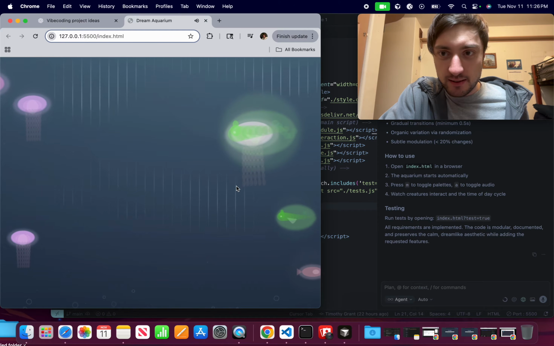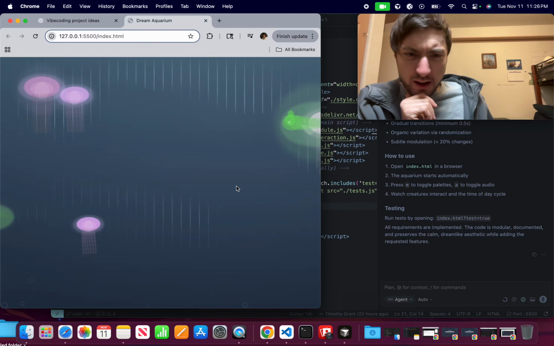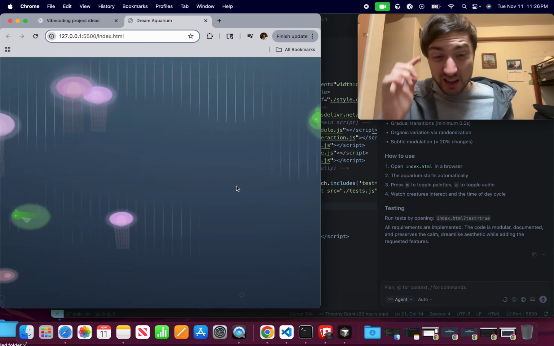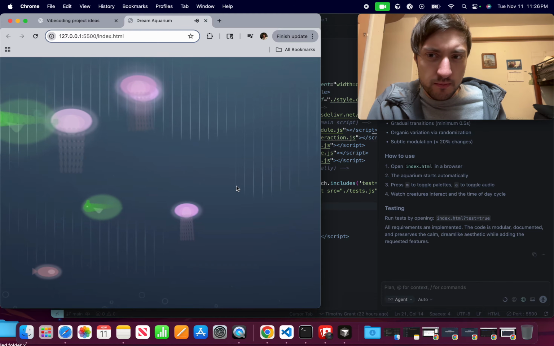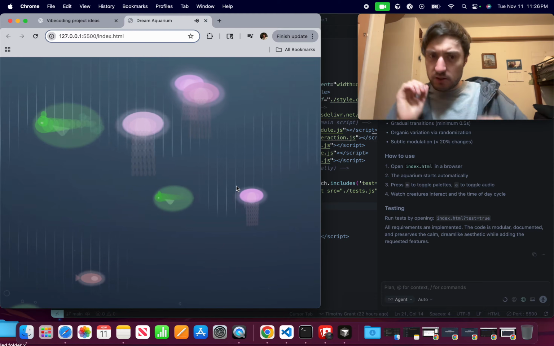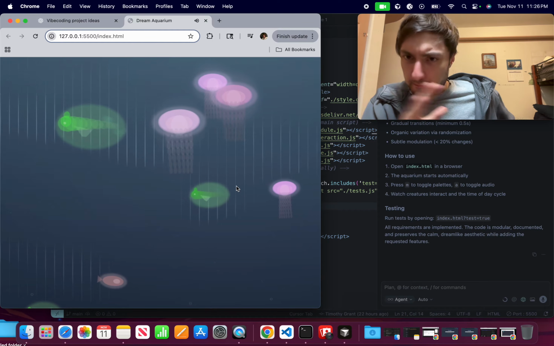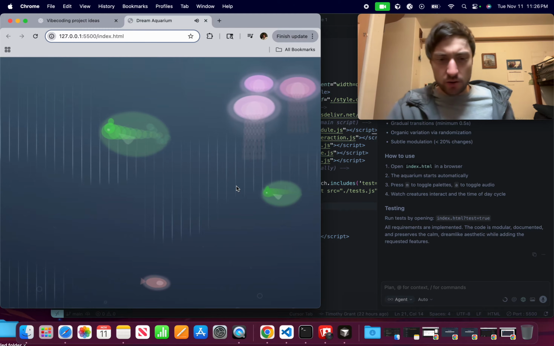The A button is able to successfully toggle the sound. So we do have that, but the sound, let me just play it. It's not dynamic. It's just kind of static. It sounds like background static noise.